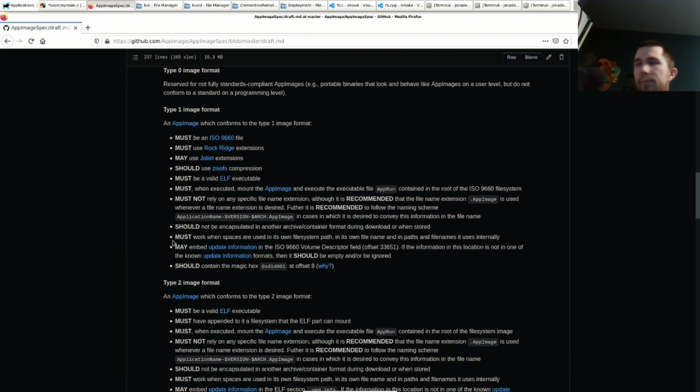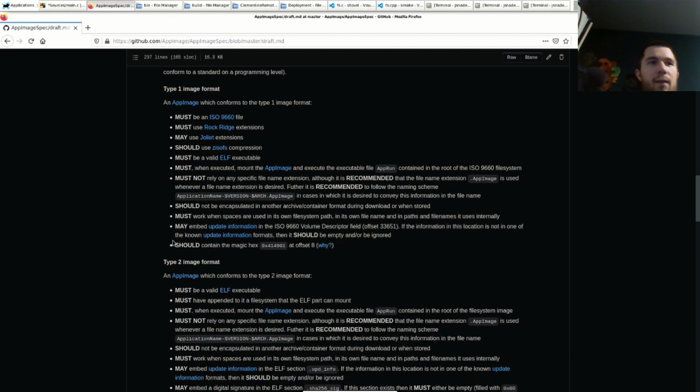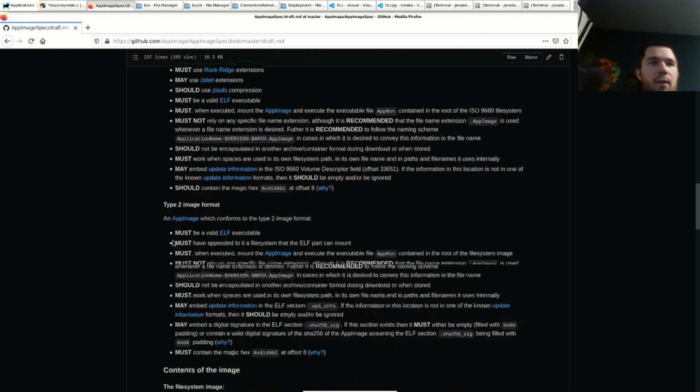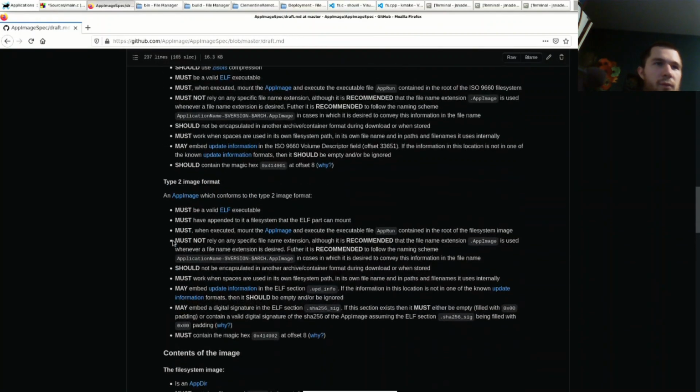Exactly. And what also feels pleasing, which is kind of weird to say, but type 2 image format.